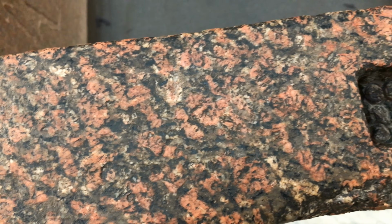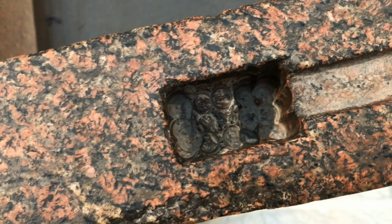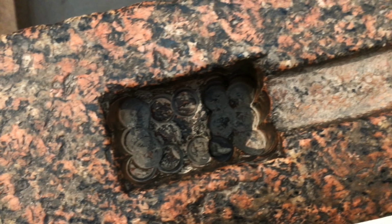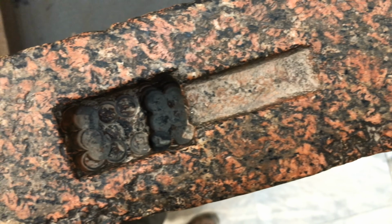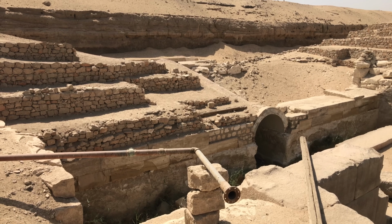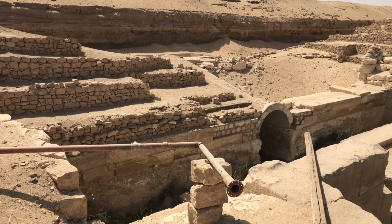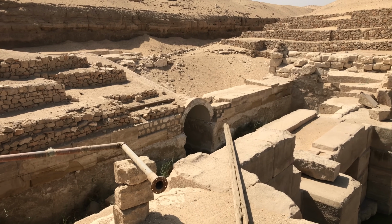And now this is the top of a very large granite box, and here you can clearly see tube drill holes. Again, this could not have been achieved by copper or bronze drill bits with sand being used as an abrasive. And now we're at Abydos, and this is the enigmatic Osirion, located underground.